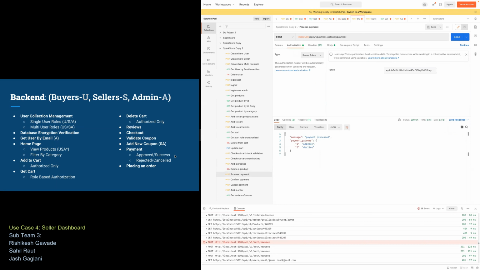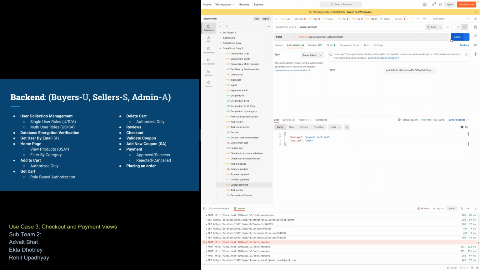Now, once the user has checked out the cart, he can always go to the payment gateway. And once I say payment gateway, the user will be given the payment options. The pop-up comes up and he can either approve the payment or decline the payment. So once the payment gateway processes it and says approve, the payment will be successful and further steps like placing the order will take place.